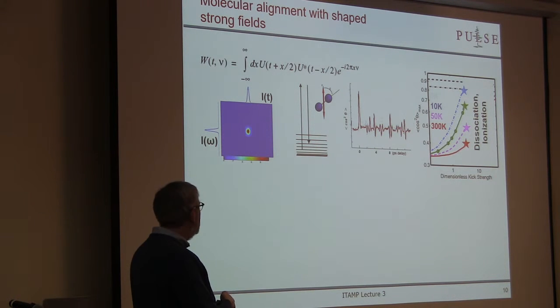The first idea about how to do that is to make sure that my gas is as cold as possible so that I have only a few of these rotational states initially excited. That will help. You can see it really does help. Here's a plot of what cosine squared theta should be as a function of different temperatures of gas for different kick strengths. This is a log scale of kick strength. So you can see you kick it harder, if it's colder, it works better. You can even get alignments up in the 0.9 range. You run into a problem when the dimensionless kick strength gets to about 3 dimensionless units. That is a really strong kick.